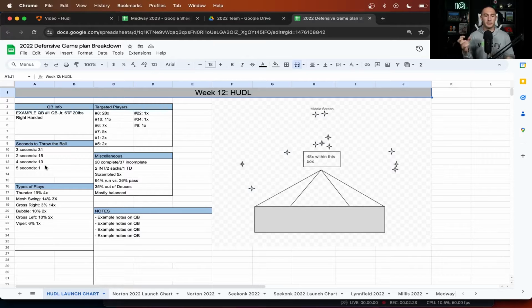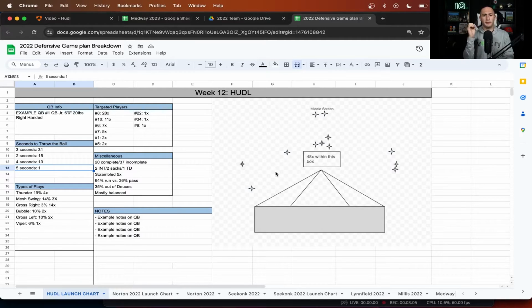So what we do is we take this information in this launch chart, and we actually have, like I said, our quarterback run this, or a coach will run it, but we have on the timer 1,000, 1,000. Okay, we'll mark that down. So if you see here, all this information on the left-hand side is all based off of where this quarterback threw the football. So he threw 48 times within the box, meaning he caught the football and was in the box throwing it 48 times. And he's not much of a rollout passer. Okay, I think these 5 passes in the 3 games that we had were him forced out of the pocket on some middle pressure, right?